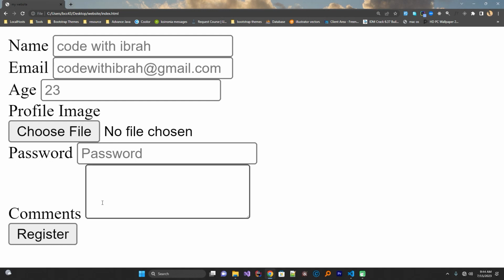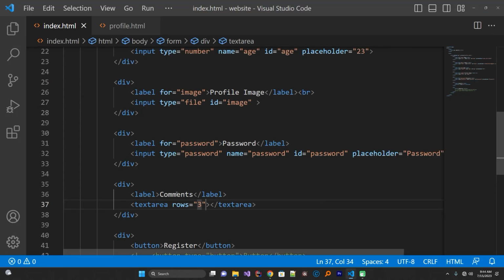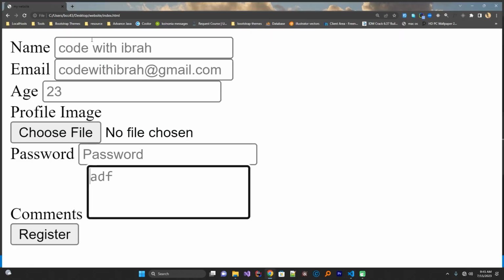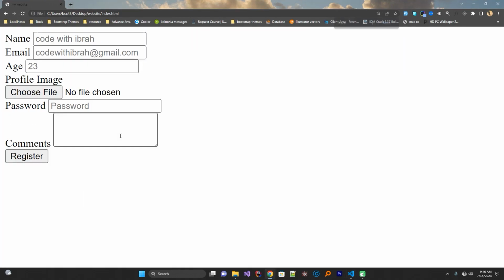Okay, so here's the comment, and others, as you can see, let us give an ID to our text area, an ID of maybe, let's call it comment, and then 4. We give it comment, and then we come back here. We click on the comment here. You see, that's what lies here.